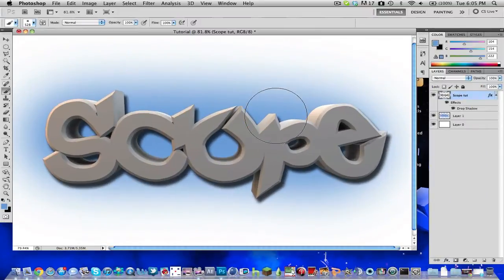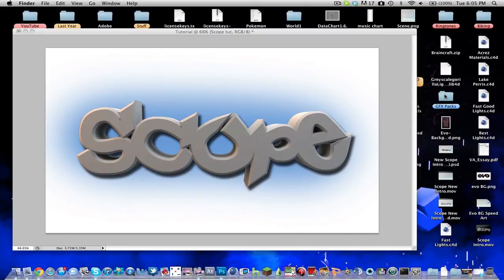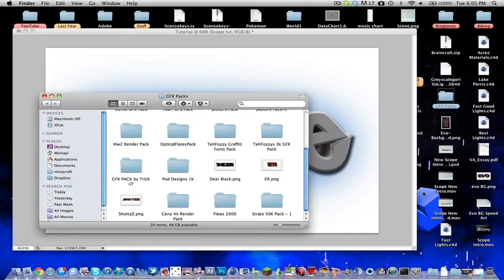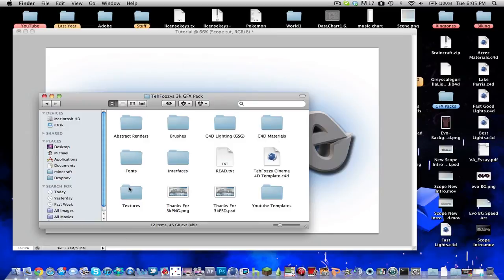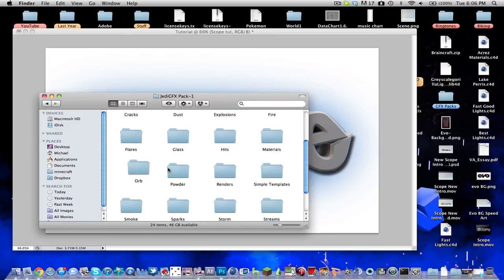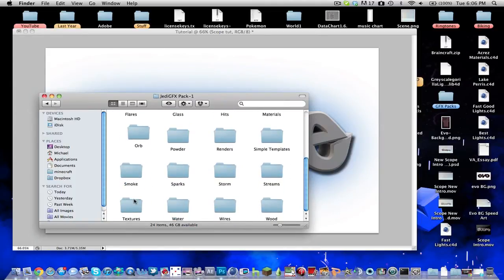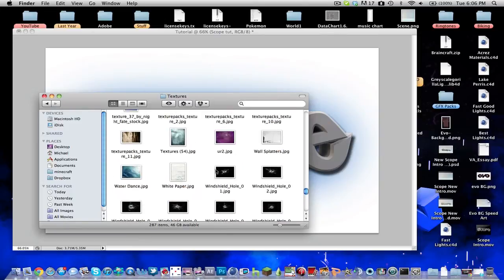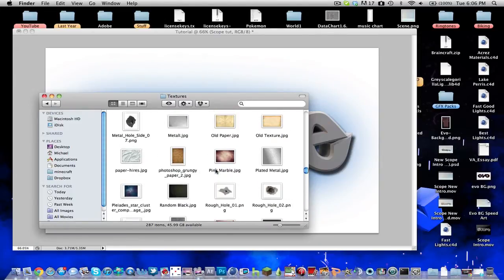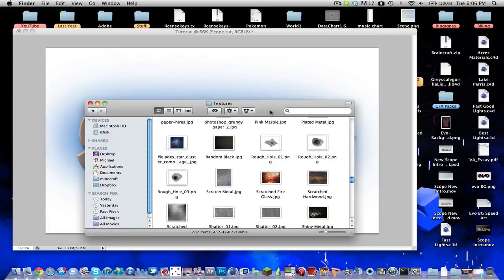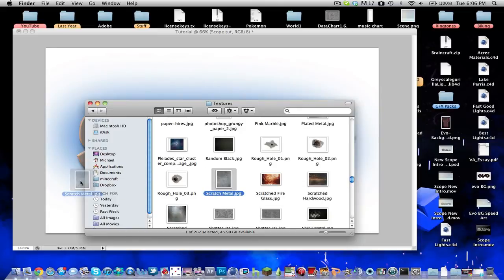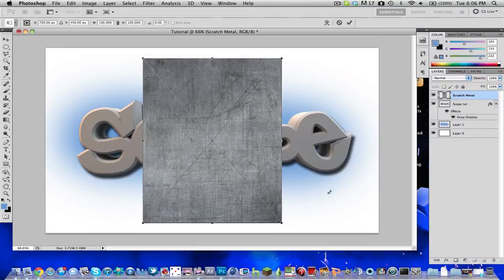Alright, so now I'll show you the easier way to add a pattern than having it already preset in your Photoshop. There are graphic packs that really big YouTubers have out, and personally, my favorite is Jedi GFX's. The textures in here are all really cool and awesome. You can just go through here, pick out some stuff. I use different GFX packs for different things. Like I'll use Tafazi's for textures mostly, because you can just grab this. So I'll drag this one in here.